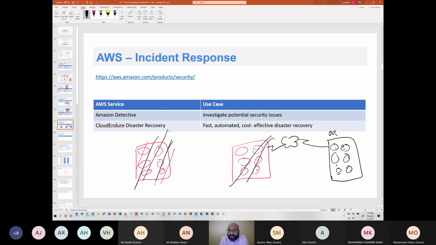So how it works is, you have your main site working, and in parallel you have your replication going to your DR site. That replication could be after certain intervals, or it could be real time. Let's say a commit happened to the database here. In parallel, the commit happens to the database in the DR site as well. That is an active configuration. But the purpose of telling you all this is that Amazon offers disaster recovery, which is an automated, fast and cost effective method of setting up a DR site for your business.